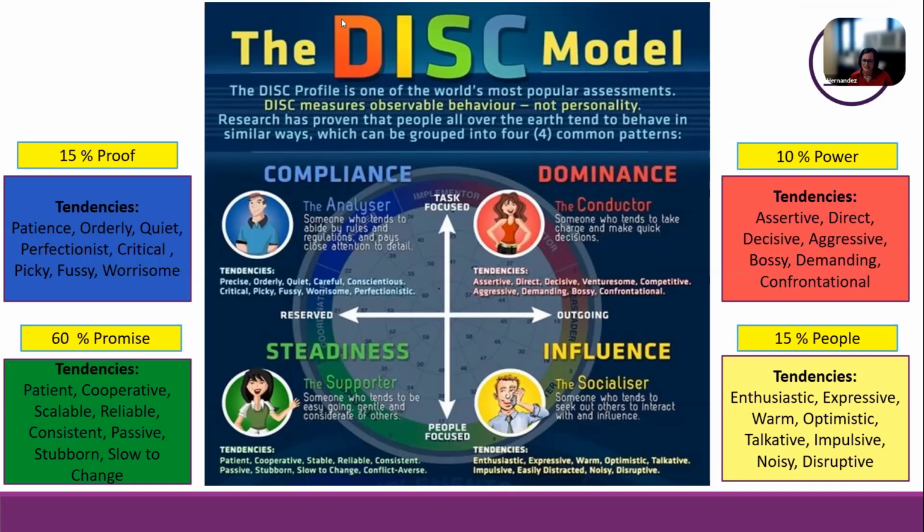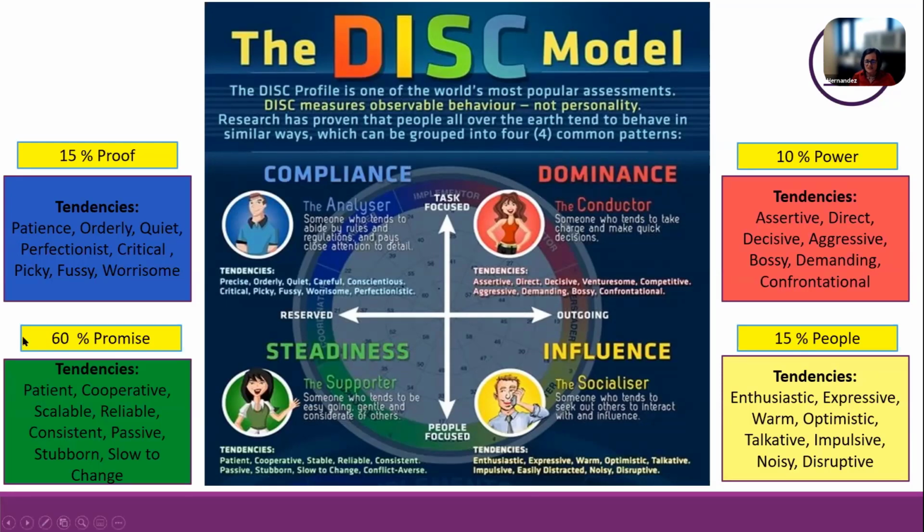S stands for steadiness. They are the supporters. They're someone who tends to be easygoing, gentle, very considerate of others. Now, this is one of the most important things I want you to take from this presentation. 60% of the people are S's. So when dealing with your clients, all of us have clients or friends or family, whatever, 60% of the people are S's for the most part. So especially if you're not an S, you've got to really focus a lot of your language. At work here in my office, a lot about the loan process, I make assumptions that most people are S's in most everything that we do.